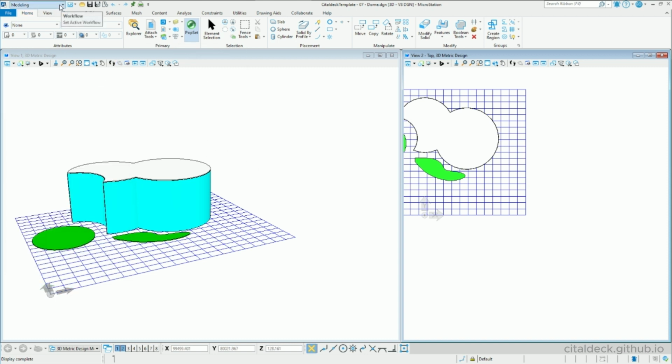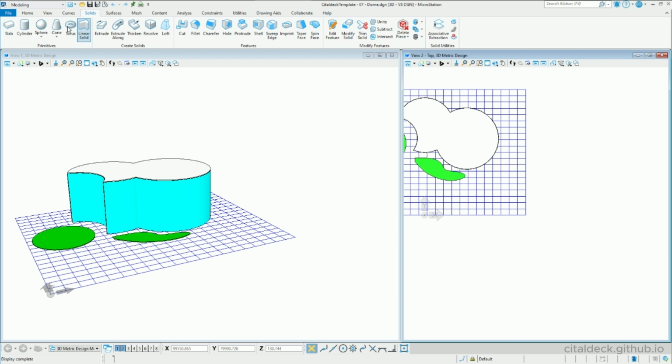The next thing we are going to do is go to Modeling and then to Solids. We are going to choose Sphere, and in the second window, before we do that, we are going to double-click on Multi-Snap, so then we can snap to the center. So now we're going to use the center and create a sphere which is as big as the building.